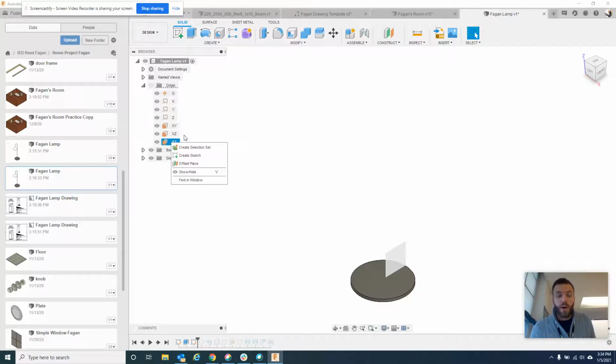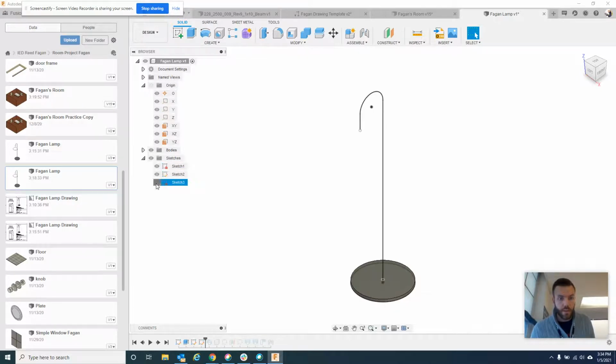So this next step, you'll see what it is in a sec. Or maybe not. I might need to turn on visibility of some sketches. Let's see here. Okay. So the next step is, I think, just sketch 2. You're making something like this. And the dimensions are on that original document you saw.